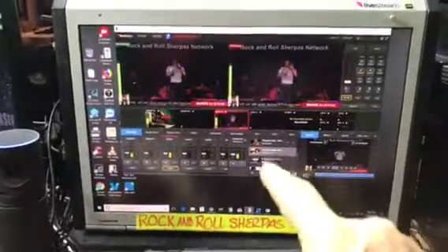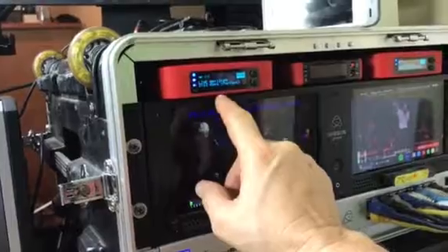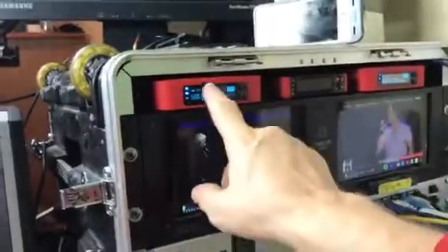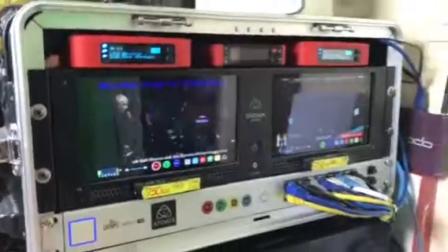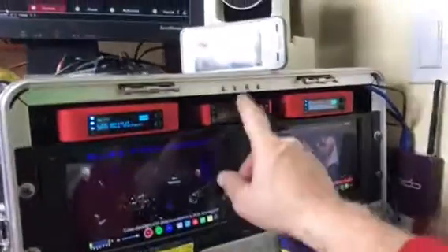I find that if I don't put the processing through the machine and put it through this here — that's sending directly to Livestream — it works really well. These are the little Livestream encoders; you can get them used for about a hundred bucks. The LS100s is what those are. Here's another one, and here's a backup pro that's used to send somewhere else. I send one combination feed overseas to a TV station.